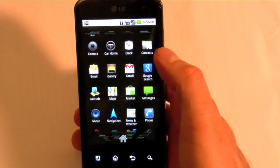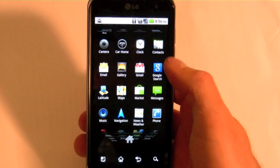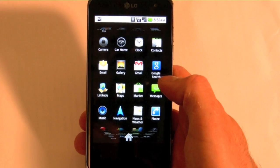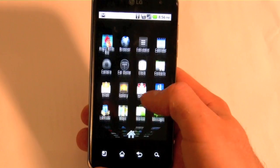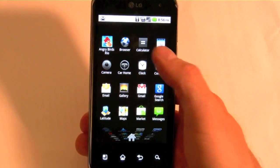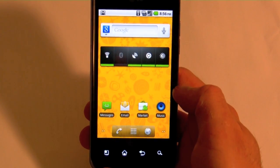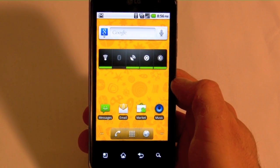Now you'll notice that the color accents are a little bit different. For those of you who are not familiar with Android 2.2, it's an older version of Android that was released in 2010, and while it provides much of the speed increases that we are now familiar with in Gingerbread, it has a few older color schemes that are a little bit ugly, I would say. The white notification bar, a lot of the buttons are white as well, and it definitely needed an overhaul for Gingerbread.